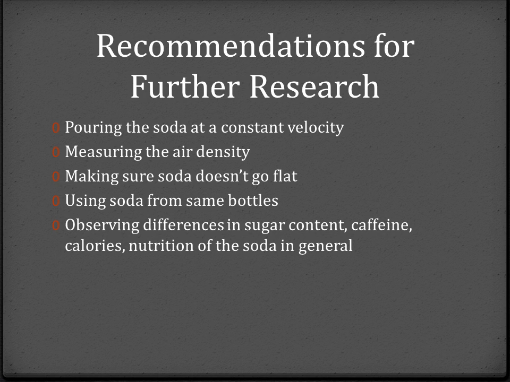Now, also, we had the uncontrollable variable of different batches of sodas. As discussed in the DOE, you had the blocking of different batches. Well, here we had different bottles of soda from possibly very different environments. For example, the sugar content in one Sprite can could have been different from the sugar content of another can. Now, this is unlikely since Sprite mass produces these things and they're probably very similar, but there might have been a small difference. And to work around this, ideally we would have had one big can, which would have had all the same consistency throughout.